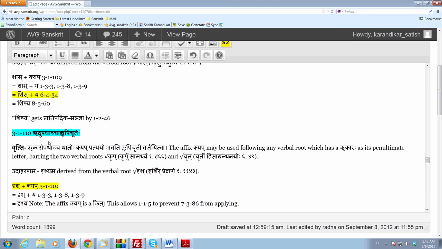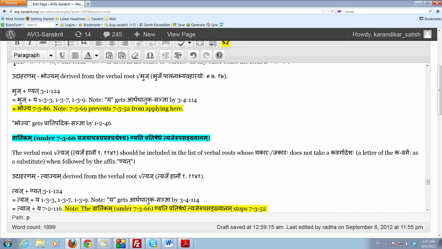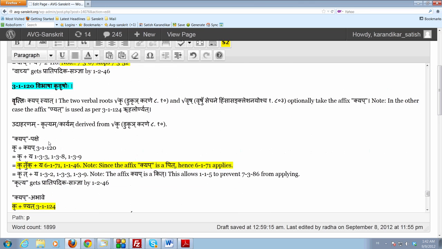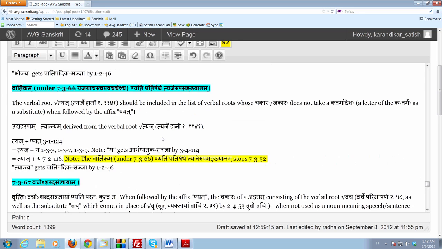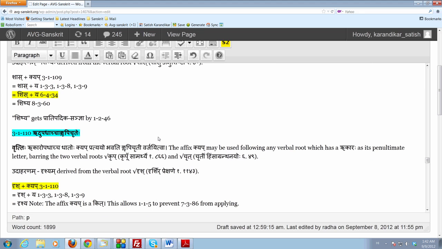kyap necessarily. So you understand that in the absence of this vibhasha sutram, vibhasha kru vrishoho, what would have happened is that this dhatu kru would have taken nyat necessarily by ruhal or nyat. On the other hand, dhatu vrish would have necessarily taken the affix kyap by this sutram, ridupadacha kripichritehe.